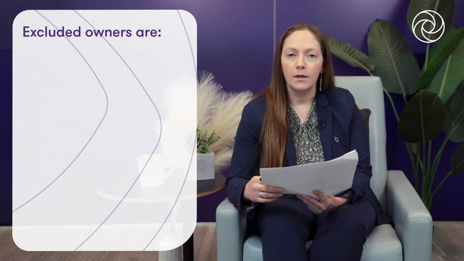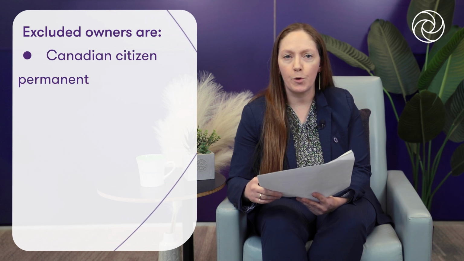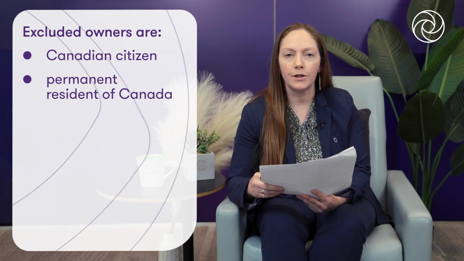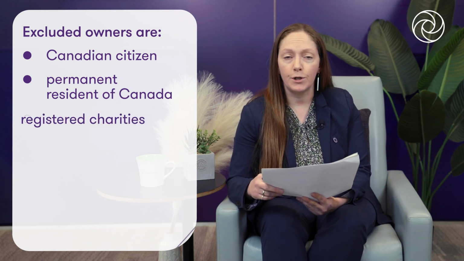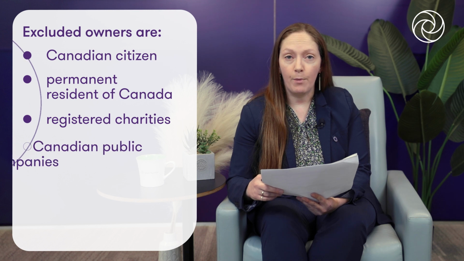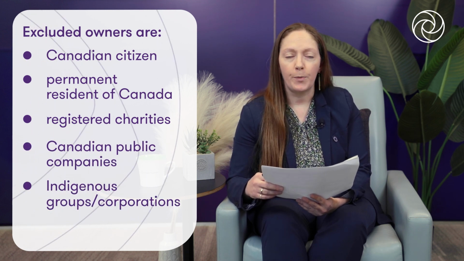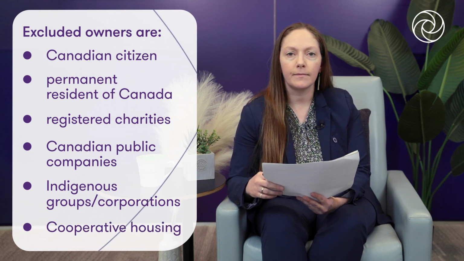So the most common excluded owner type would be a Canadian citizen or permanent resident of Canada, as those terms are defined for immigration purposes. So not necessarily your income tax filing position, but your status in Canada generally will drive whether you have this filing obligation. Other excluded owner types would be registered charities, Canadian public companies, Indigenous groups or corporations owned by Indigenous groups, cooperative housing societies, and a few others.